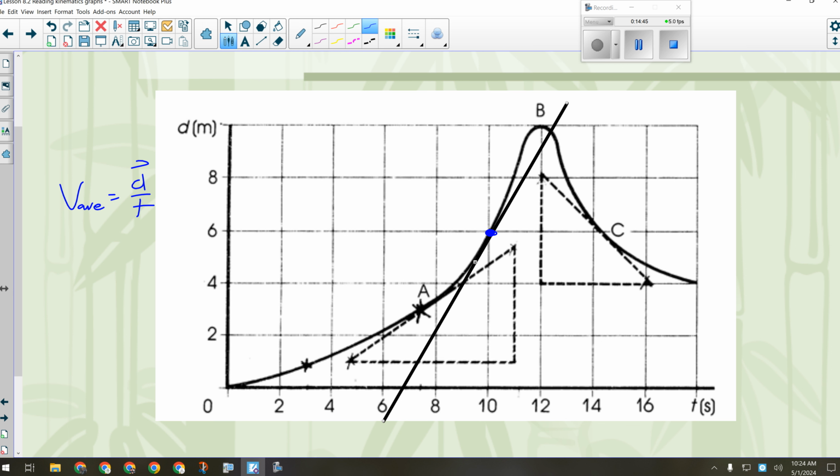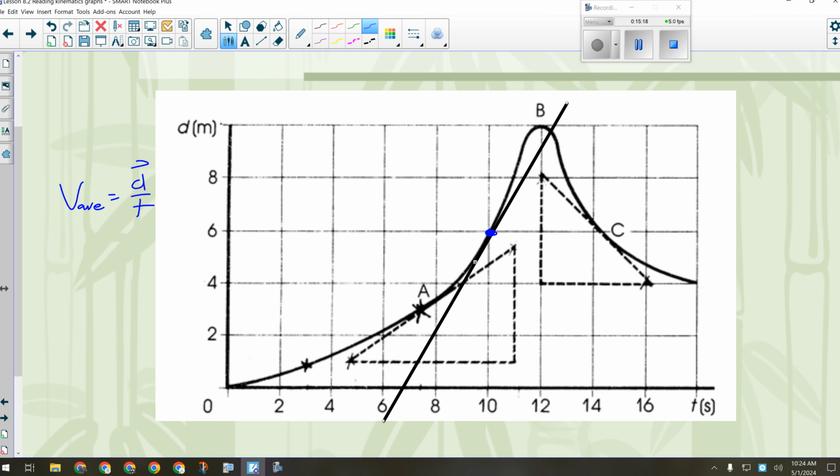Now, here's the reason why you're never going to be asked to do this. If I give everybody this graph and ask them to calculate the instantaneous velocity at 10 seconds, everybody draws a tangent line, and everybody's tangent line is different. And then I have to say, okay, I'll accept slopes between 2.5 meters per second and 2.65 meters per second. And anything outside of that is wrong. So you do this really well, you draw a tangent line that you think is right, and you get 2.66.